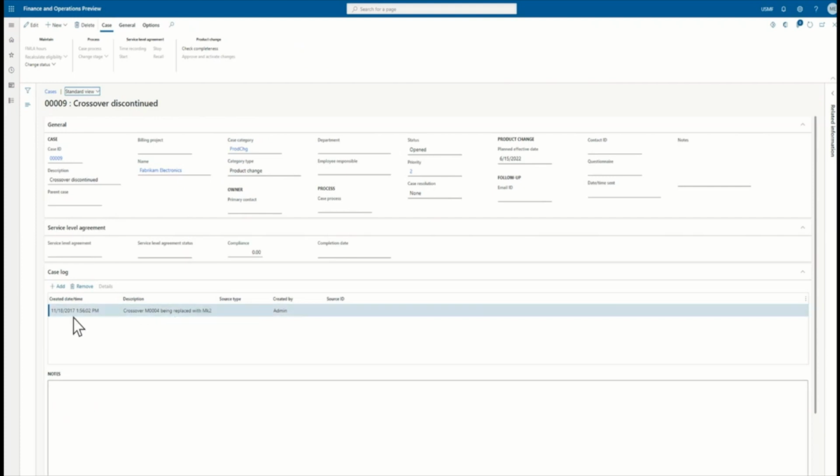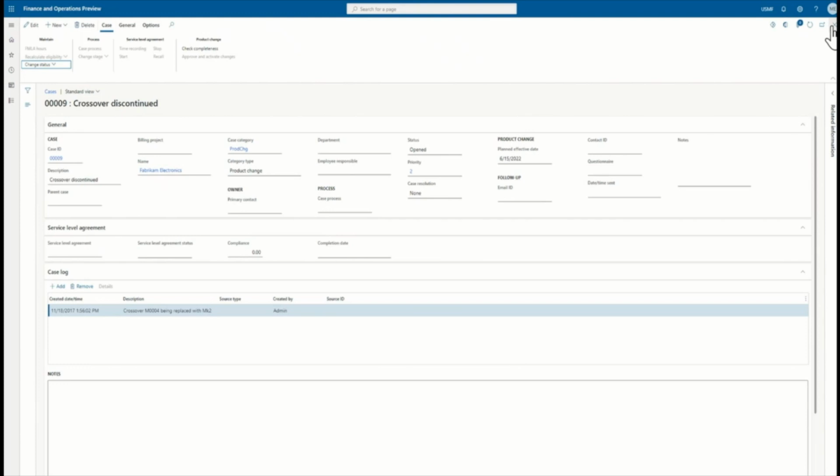Like here, you can see what the case log is, what the name of it is, and what the case category and priority are. All of these can be looked at, and you can make a better decision by clicking on it and changing the status as needed. You can process it or cancel it, whatever you want to do. From here you can check the completeness of this case and decide whether you want to change it to a change request or not.